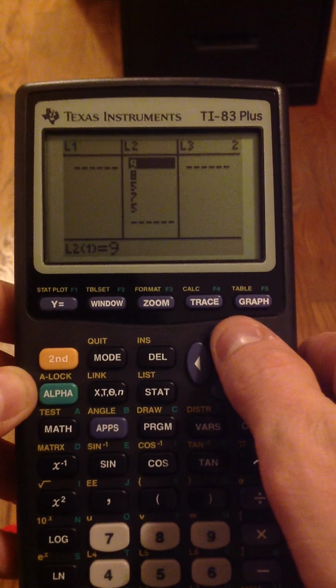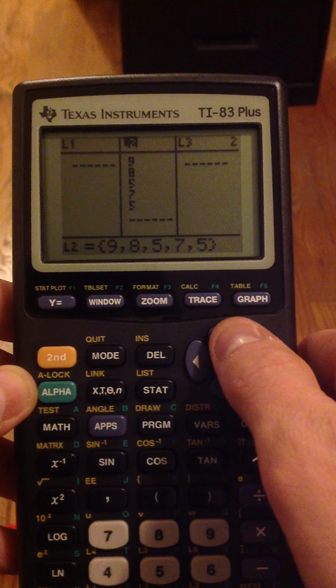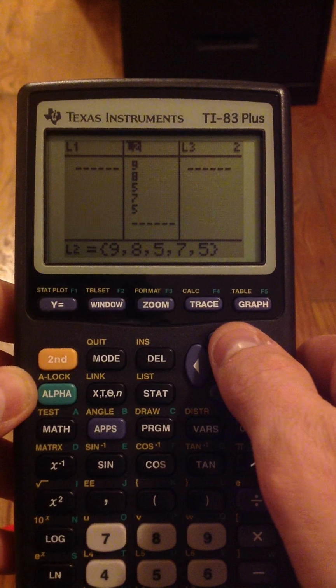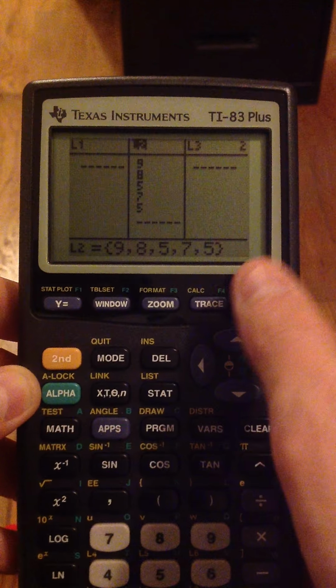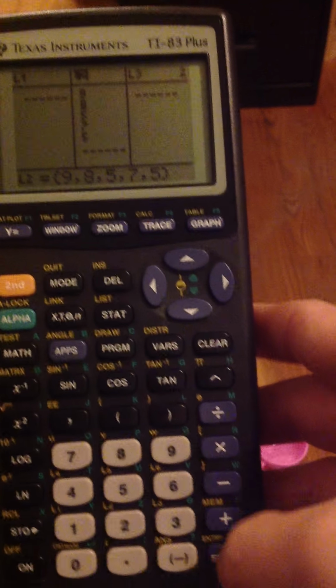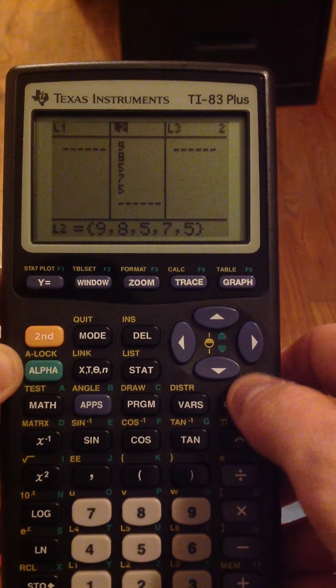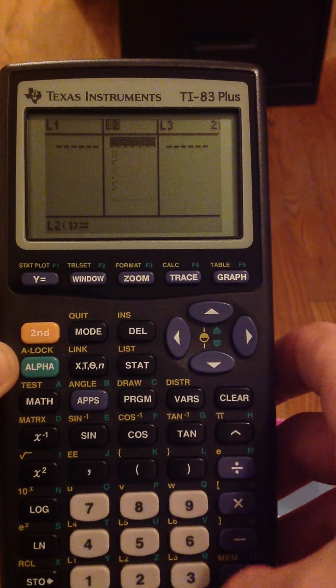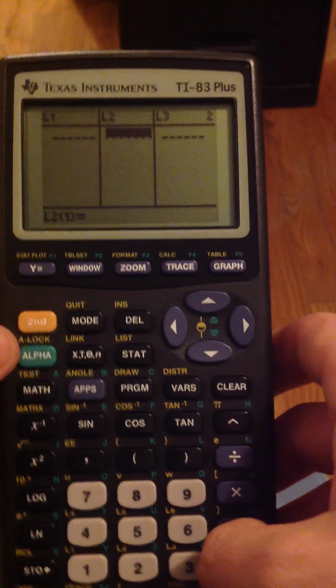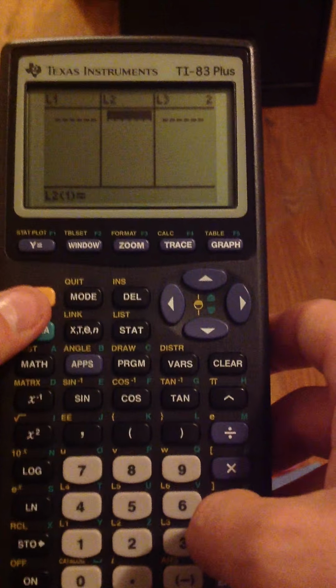Same thing over here. On other TI-84s, you click up again, it'll highlight, and I can press clear and then enter, and it'll delete everything.